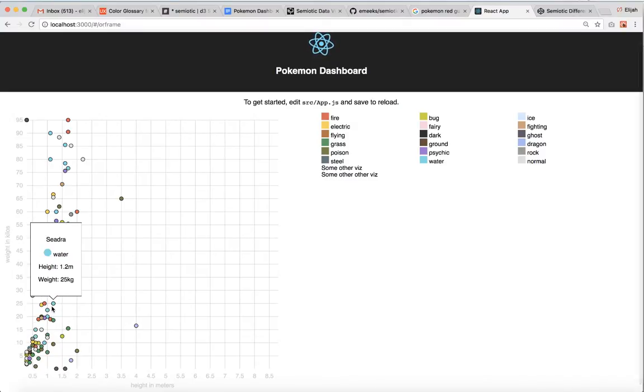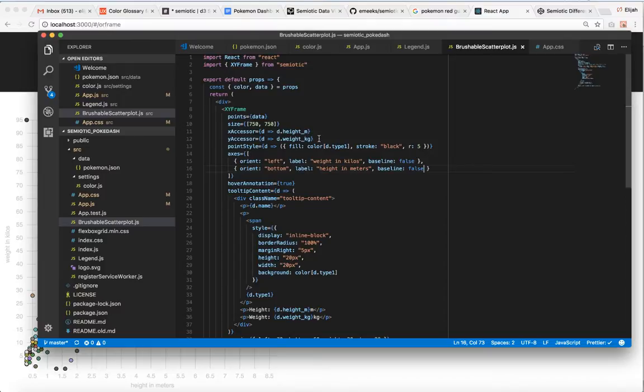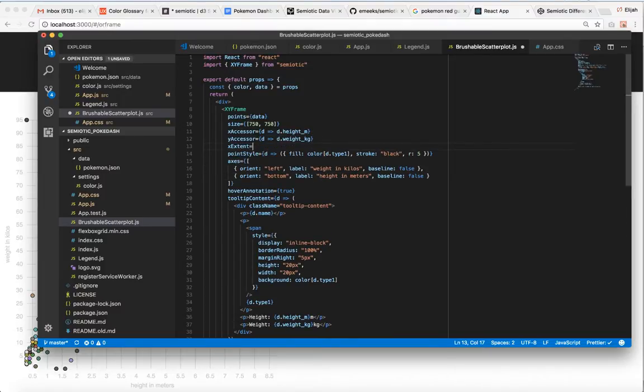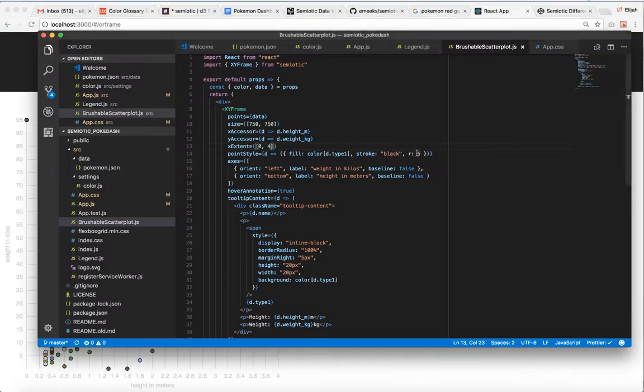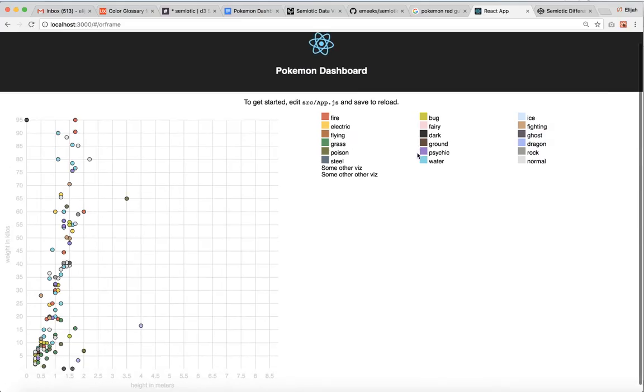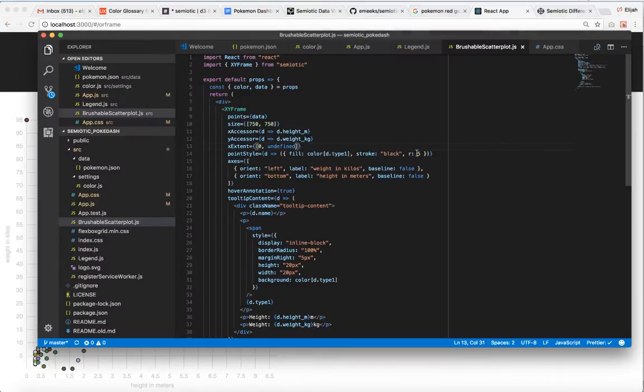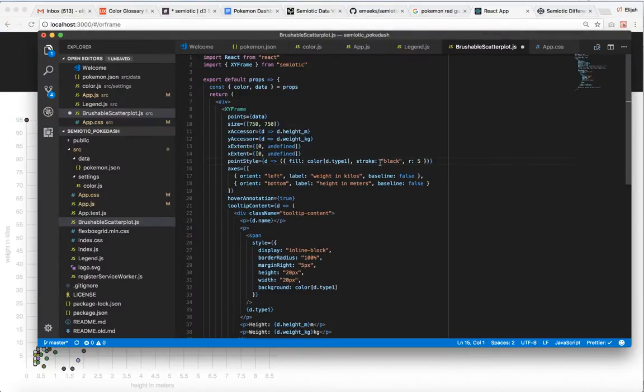And what else? I think I want to start my height and weight at 0. So x extent, you can send whatever extent you want, right? So if it's 0 to 8 meters, I could say 0, 4, which is nice. And then if I wanted to, I could set just one or the other. I could just set the top or the bottom extent by setting the other to undefined. This just ensures that I have a 0. And of course, just for convenience's sake, I'm going to leave it like this so that people later on can read it. But that means the same thing, just if you're following along at home.